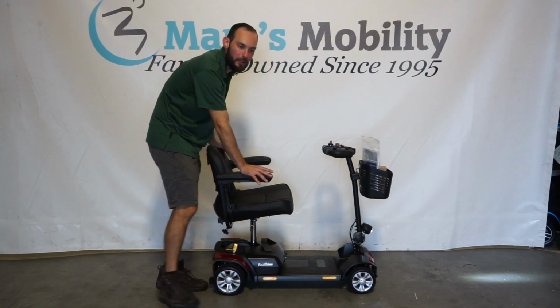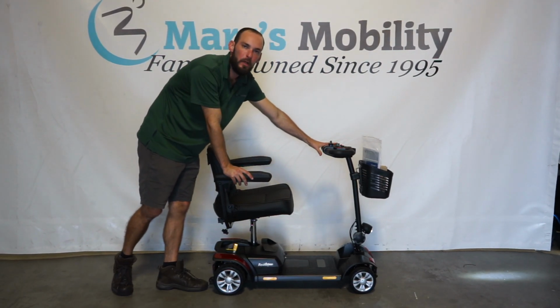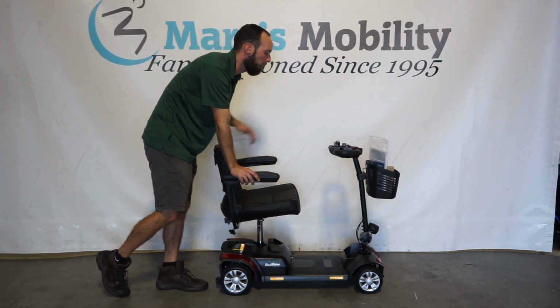If you turn on your ignition, you can hear the scooter beeping at me, and it won't drive either. This means we're in neutral. So you want to disengage the neutral lever. I'm going to turn the power off back here.